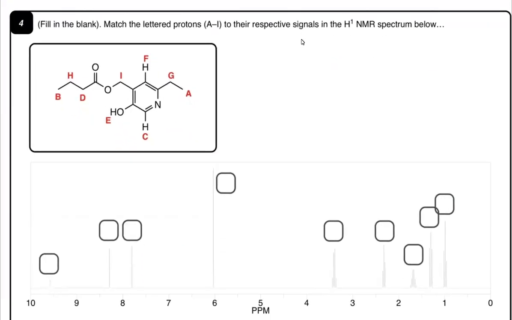All right, looking at this next example, number 4, scanning our structure. Okay, cool. We're seeing that the most downfield signal is a broad singlet. So it has to be an OH or an NH, and the only one that's an OH/NH would be proton type E, phenolic OH, kind of by 9. Then we have our aryl region, protons on the benzene ring, and that would represent C versus F. Notice that both of those are singlets, so I have to use a subtlety in chemical shift.